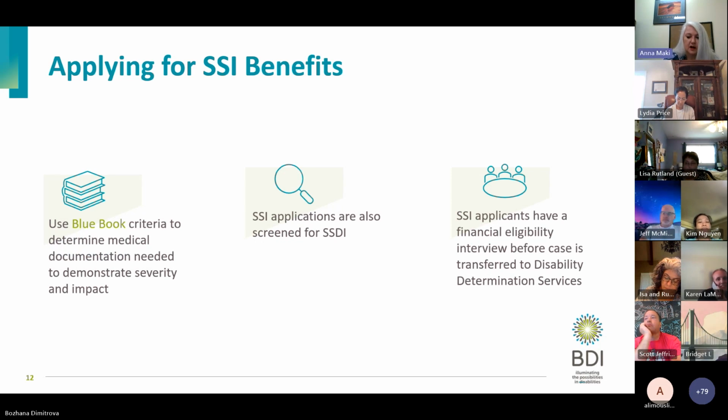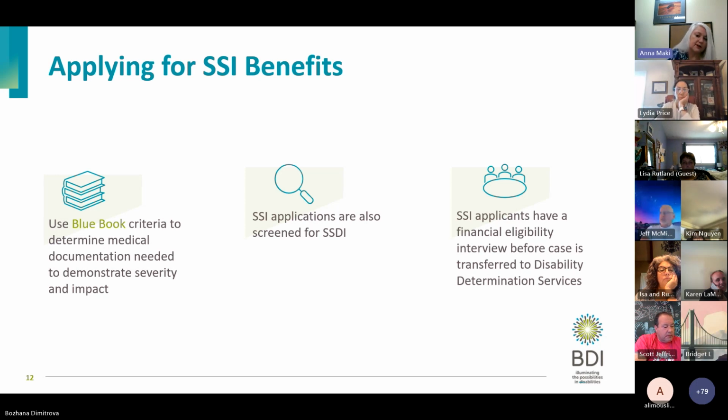So the hard part of getting an award is getting through disability determination services. What the process looks like when you're applying for SSI: you do the request for the phone interview, you do the online application, you've submitted that. They call for the phone interview. You do the technical screen. They're asking about the income, and there's no more income than the amount of the award, so they're good. There's no resources more than $2,000, so they're good. So you've cleared the technical screen.